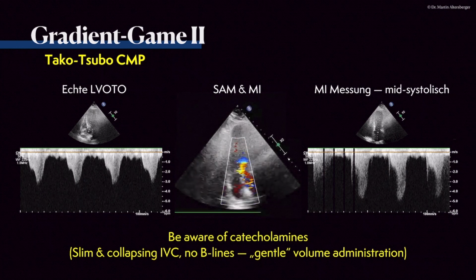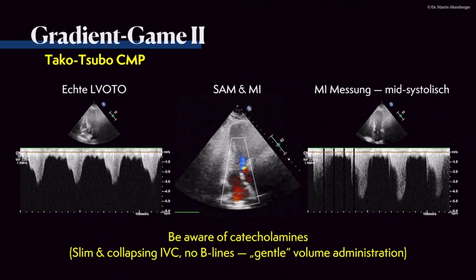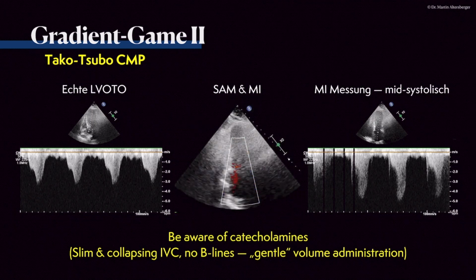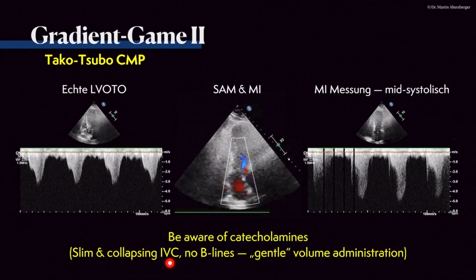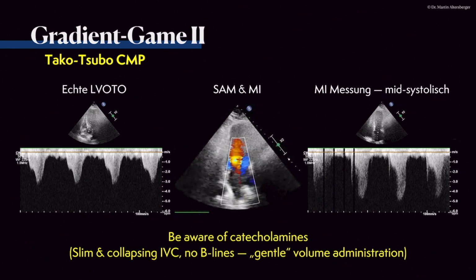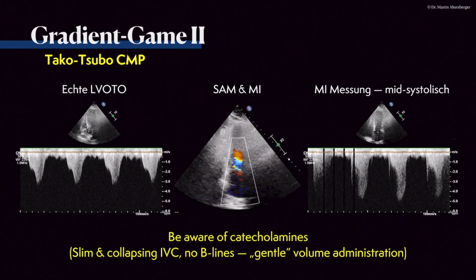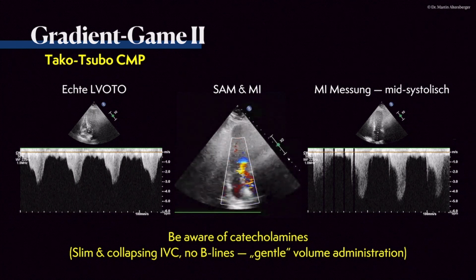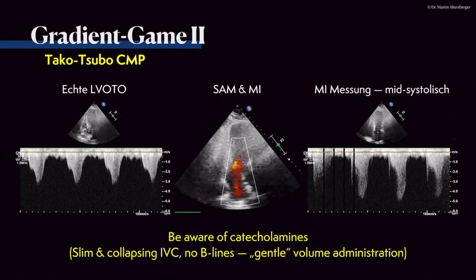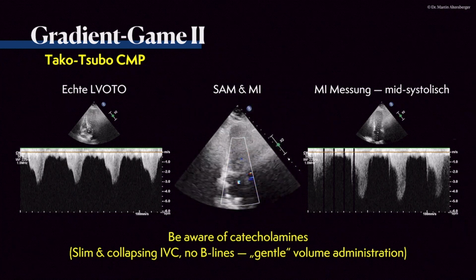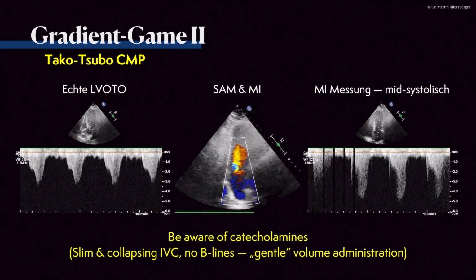The more SAM, the more MR, and this is a vicious circle if you use catecholamines, which will even make the LVOT obstruction worse, and the patient will deteriorate and eventually even die. So what do you need to do? Well, the IVC in this case also fit a more hypovolemic state. It was collapsing. There were no B lines. And of course, with these large akinetic areas and severely reduced left ventricular function, you have to be very careful with volume administration. A personal tip from my point of view: scan the lungs.